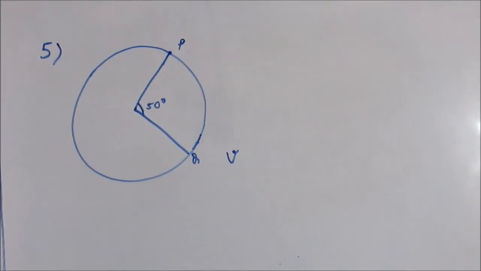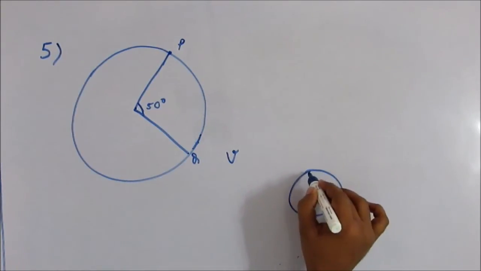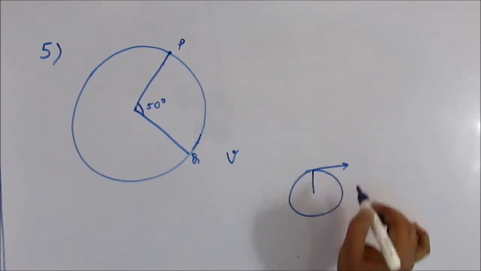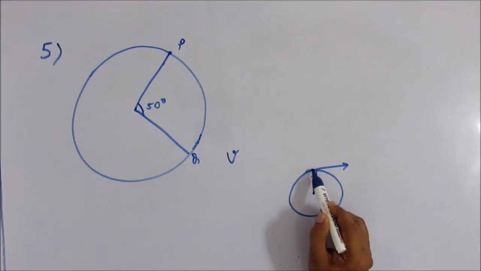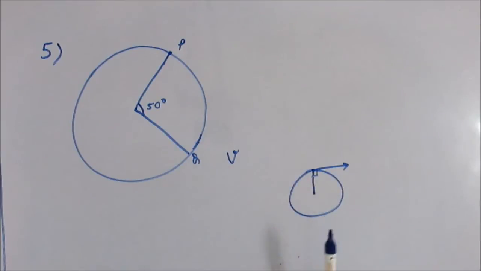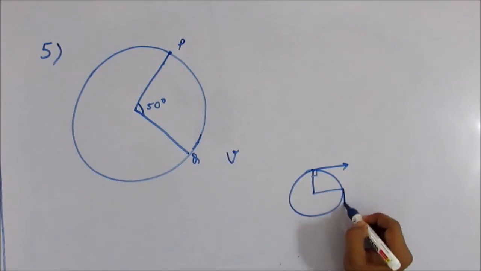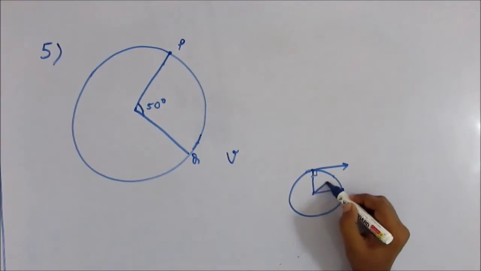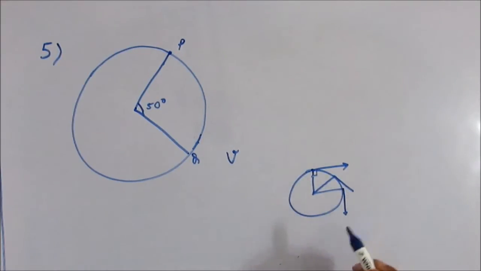But for now, I must tell you, just for the sake of solving this problem, that when a particle is moving in a circular motion, then the velocity is tangential. Tangent is perpendicular to the radius. Velocity is tangential, meaning the velocity is perpendicular to the radius always. When the particle is at this point, then the velocity would be in this direction and it would be perpendicular to the radius. When it comes to this point, it is again perpendicular to the radius at any given point. At that particular moment, the velocity is perpendicular to radius. It is always perpendicular to radius in a circular motion.